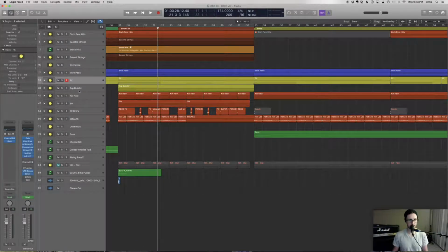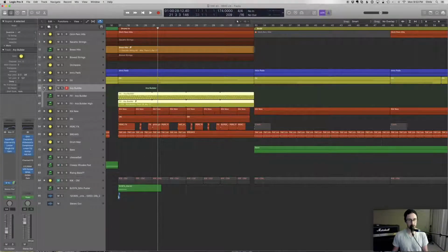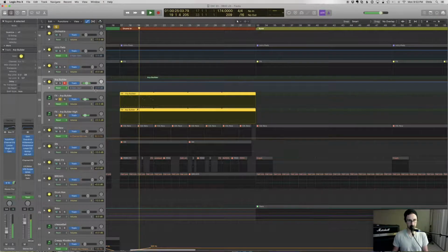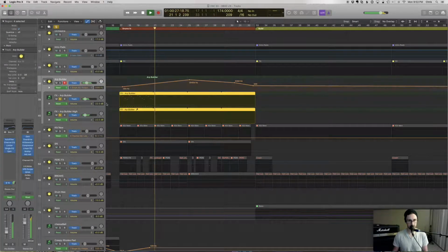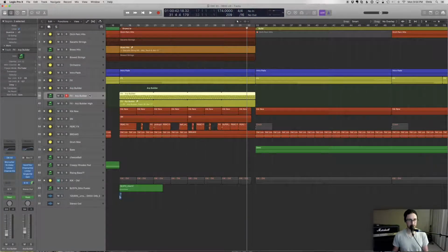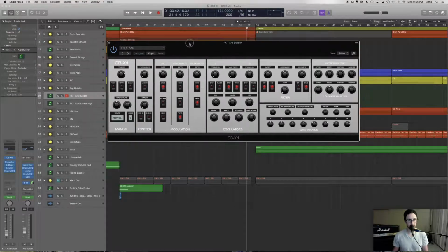All right, and then finally, I have this thing I called ARP Builder, and this is just a double layer of things that come in filtered. So if I turn the automation channel on, the filter's opening, building some tension. Closing the filter down. Super cheesy, right? Just kidding. Kind of. It's kind of cool. So I just made this little guy for ARP.